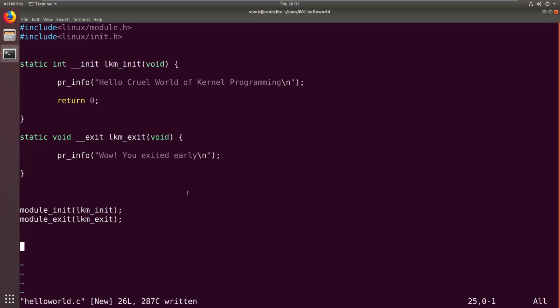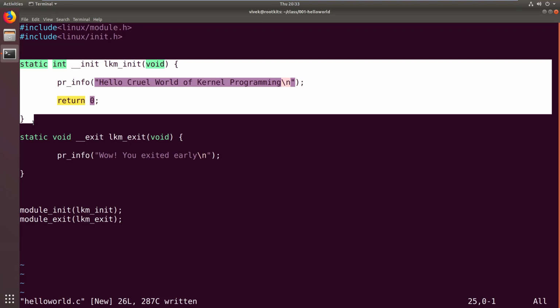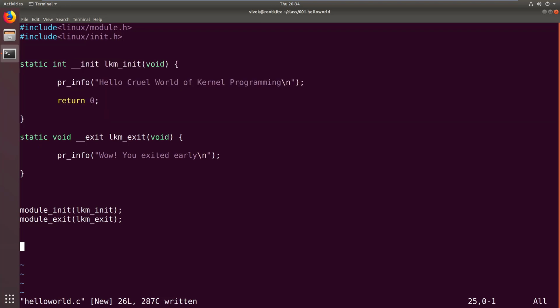So what really happens is, as soon as we insert the module, this gets called and the kernel module gets loaded, and when we remove the module, this gets called. Additionally, you'll find I have __init in here and __exit in here.